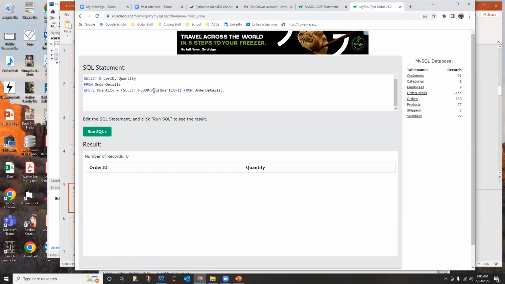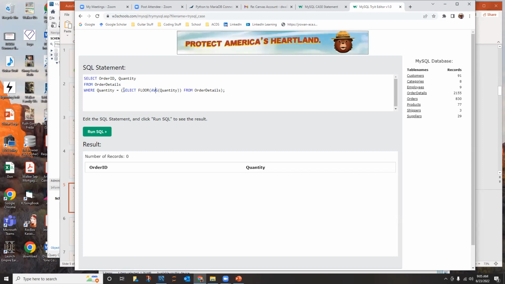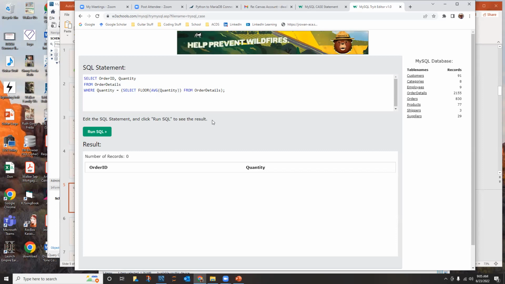I did a query where it checked to see if the quantity was 3 below that average or 3 above that average, and that did return some rows. But you can make that logic as complex as you want.